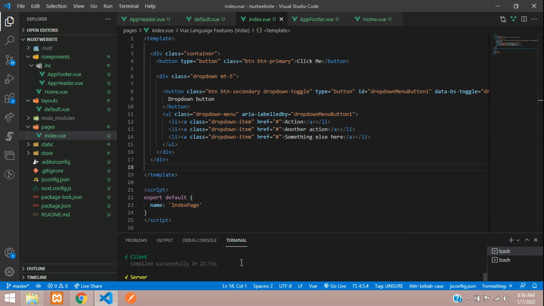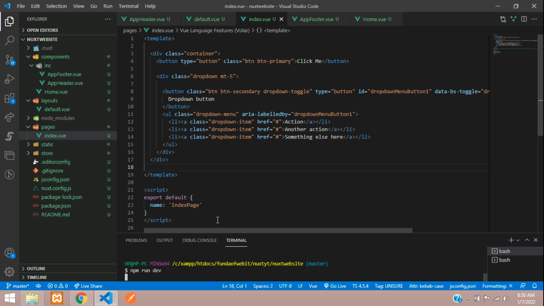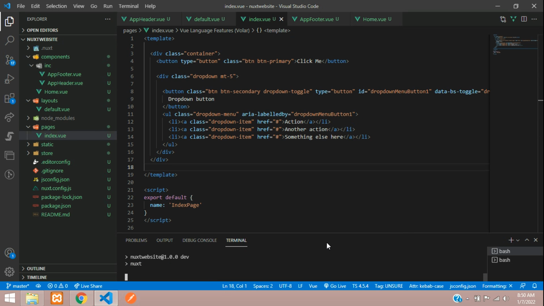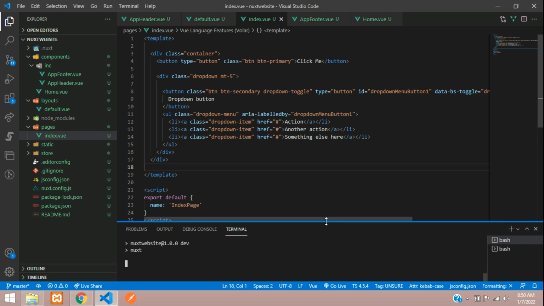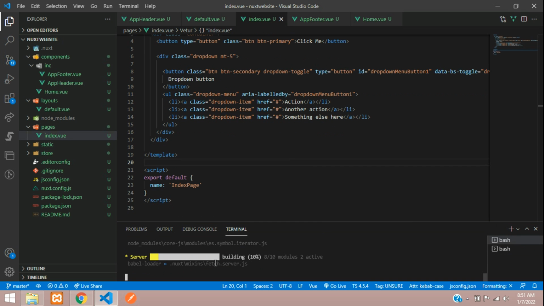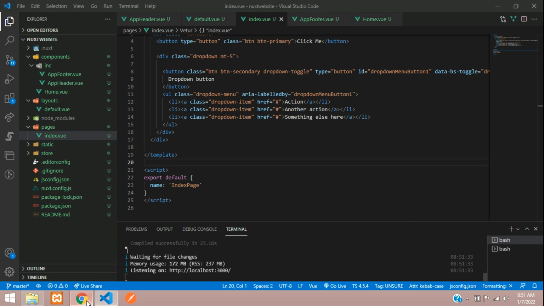Guys, it is just a cache error. You just need to restart your npm run dev, so it picks up all your components, layouts and files. Then you will get the correct output. Let's wait for it. Our application is compiled successfully, and now let's see.